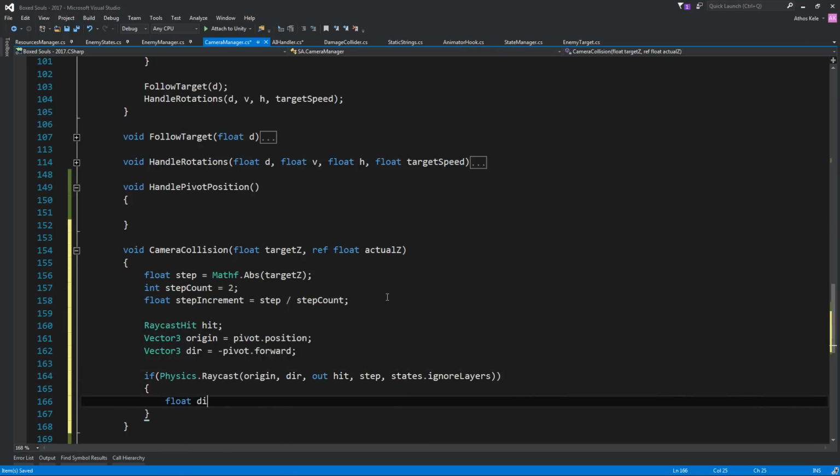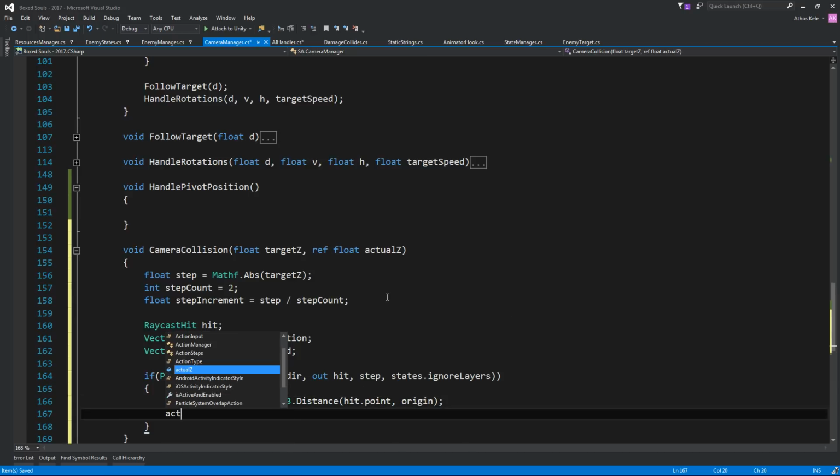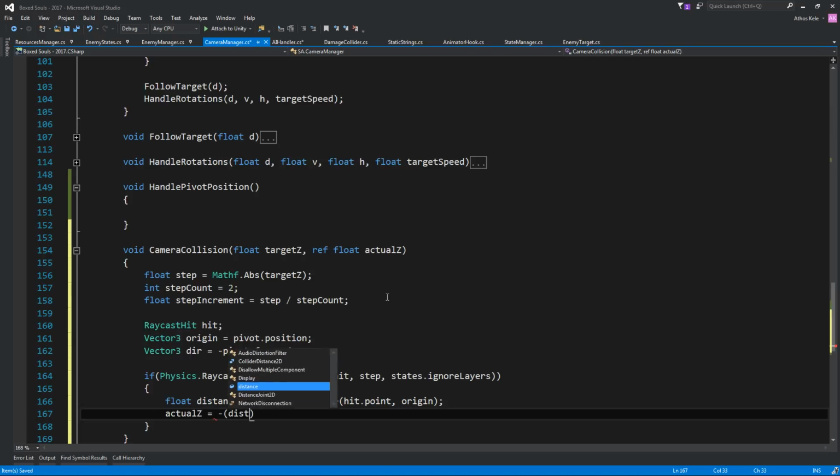Okay, if we hit something, we need to check the distance, Vector3 dot Distance from hit dot point and the origin. And then our actual Z is going to be minus distance divided by 2.